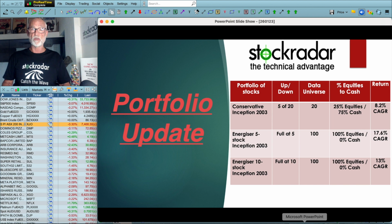Now we're going to have a little look at some stocks. Okay, plenty of stocks to look at today. Last week we looked at a couple of leaders, we looked at some downtrodden stocks, property, miners and some retail stocks. This week I want to focus on the consumer staple stocks. An interesting situation, showing some signs of support. Not exactly taking off at the moment, but I want to look at a couple of stocks there, and also some new encouraging trends that are starting to develop across the market. So let's have a look at that.